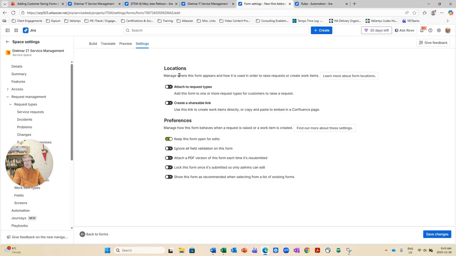And I selected the settings on this form to be kept open for edit, so not only the agent, but the customer can edit this form from the portal. And I could also check off this checkbox, show this form as recommended when selecting from a list of existing forms. So when the agent selects a form to be added to a work item, it shows at the very top as a recommended form.